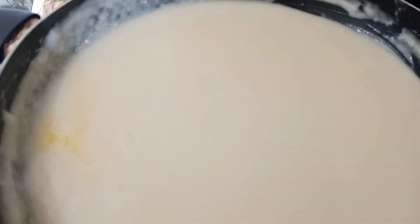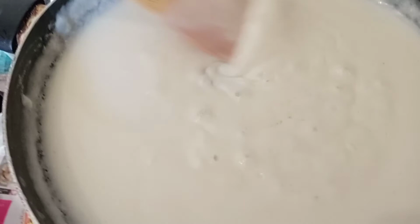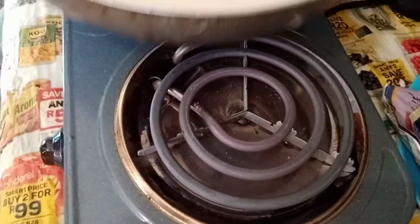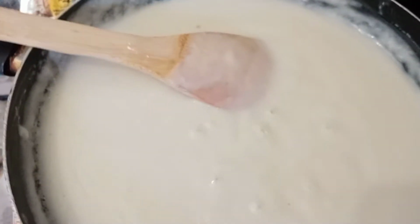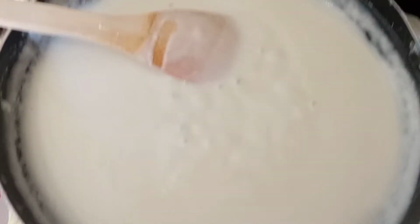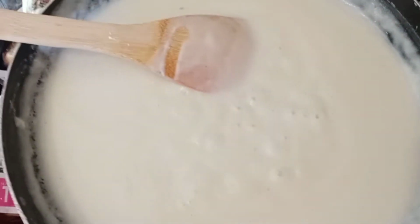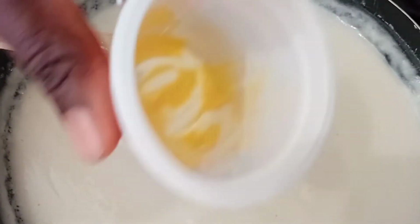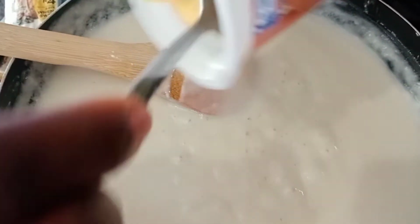So let me take it for you. It has come to boil. You take it from the heat. We have the butter.